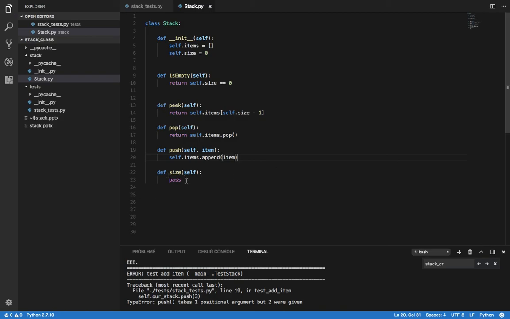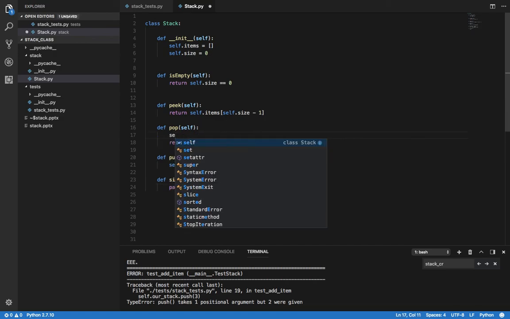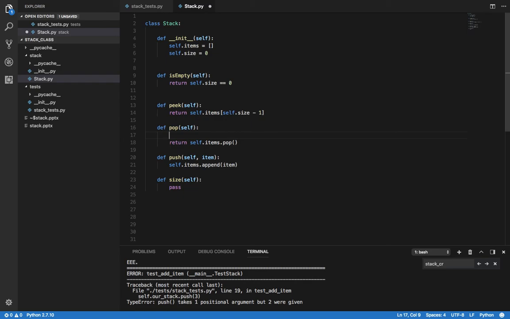And then size, the easiest way to do this is just return what our self.size is. There's a couple things that I need to do. I need to update the size when I'm popping something. Whenever I'm removing something from a stack, I subtract 1 from the size. And whenever I'm adding something to the stack, I just increment the size.